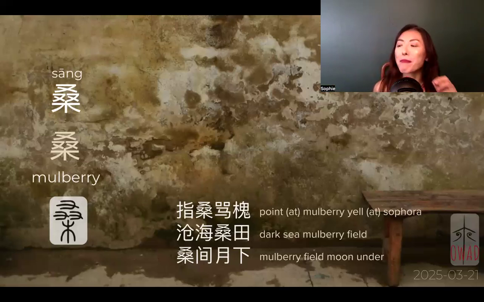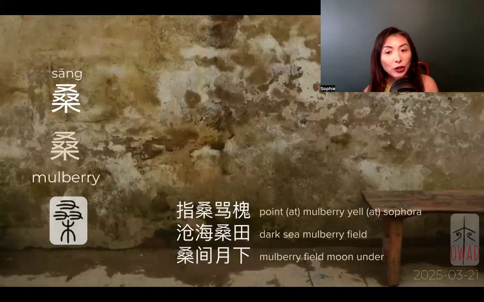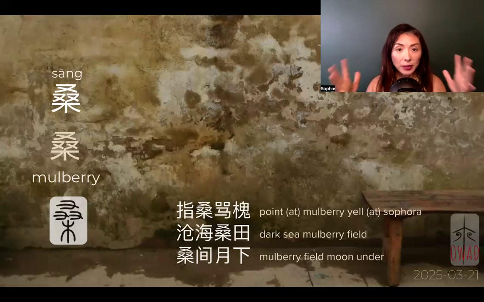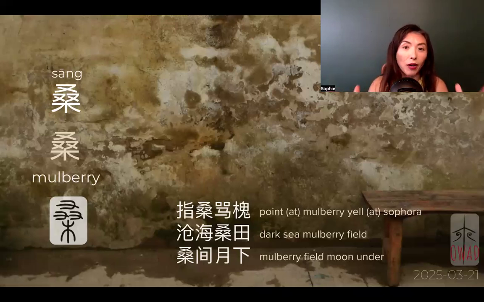What does it mean? A missing part here is the transition. We miss a word there. That's 变. That means change. Dark sea changed into mulberry tree field. So mulberry field represents agriculture. So this means this piece of land used to be this dark sea. And now it's transformed; the topography of this local region changed.